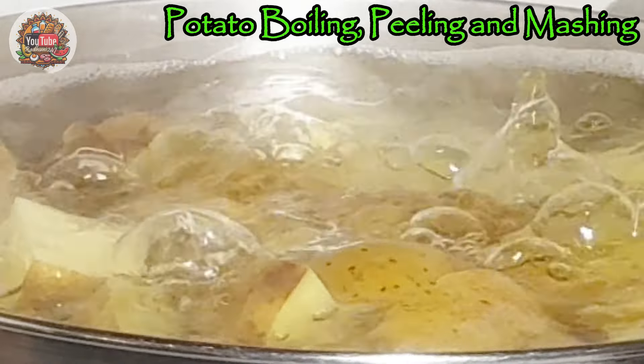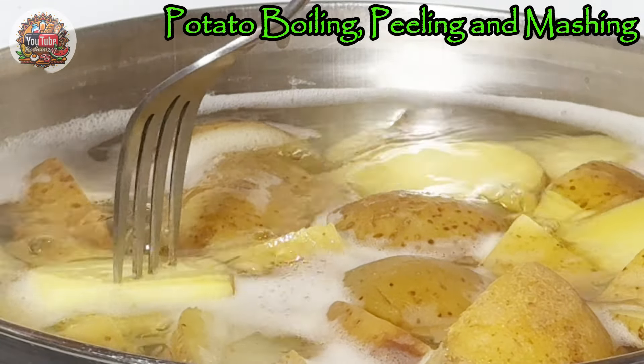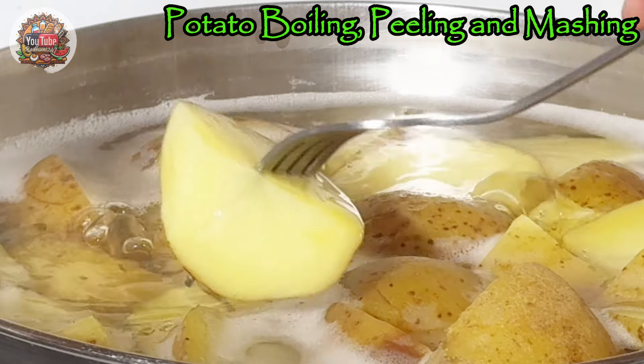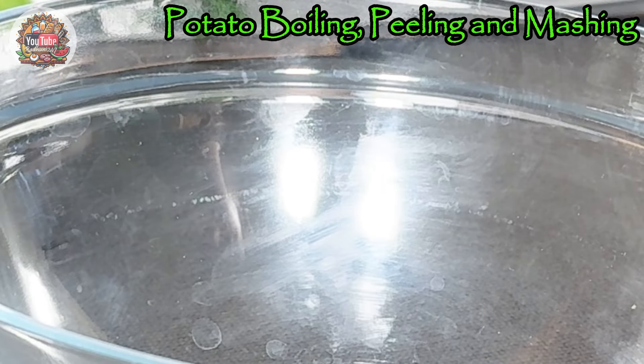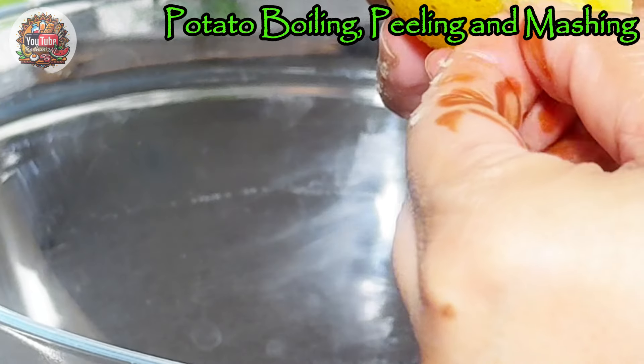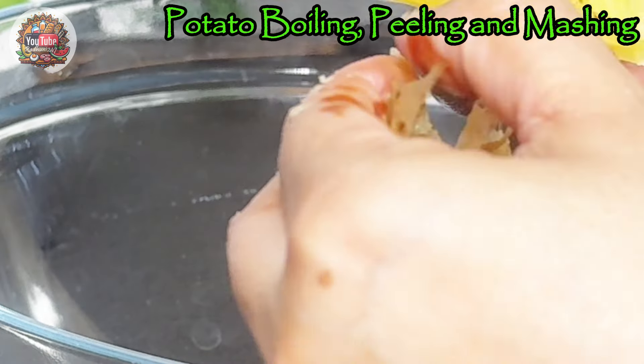As you can see the water is really boiling hot, and at this point we will check how the potato has turned out after boiling. It's always a good idea to use some cold water before you start peeling the potato — that's what we did, it's just not shown in the video.